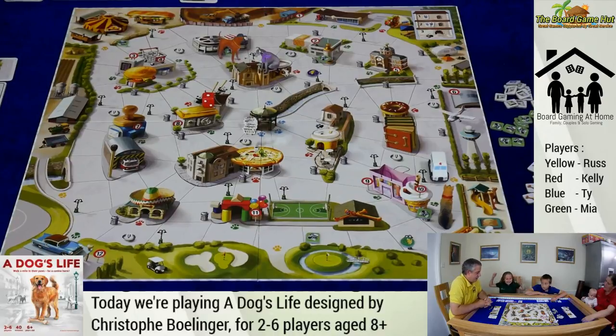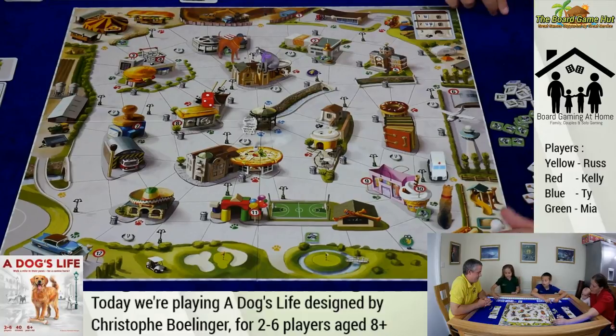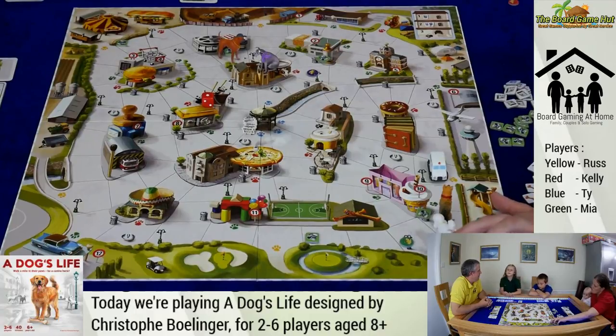So, on to Mia's turn. So what's Mia going to do? The only thing she can do is... Stop. Search first. Search. Beg. To search the restaurant. Beg. And you've got three food. So that fills your hunger back up, doesn't it? It's called begging. And then you're going to move out. And you're going to stop and sniff my piddle. Yeah. And that's the end of your turn.